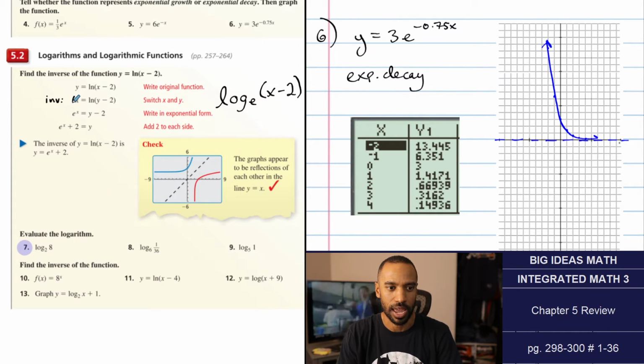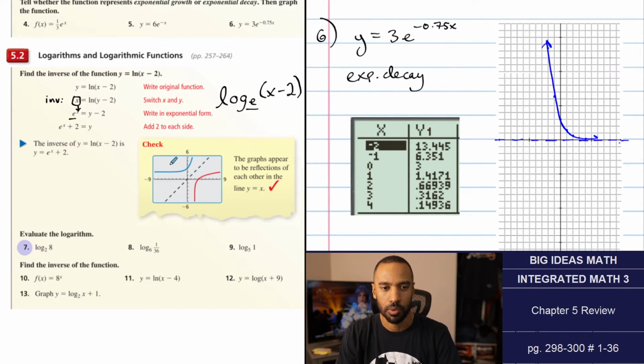You can also do whatever form of exponential form we talked about. I did mention that your answer to a log question is the exponent. So this exponent sits there. And I did mention that e is the base, and the base sits there. So base raised to exponent equals the thing that's inside the logarithm. E to the x equals y minus 2. Add 2 to both sides, you get y equals e to the x plus 2.